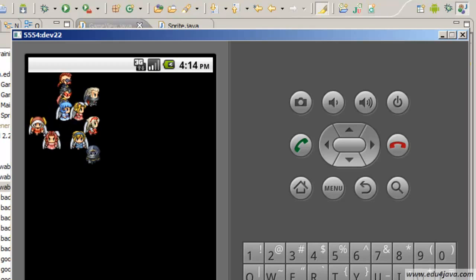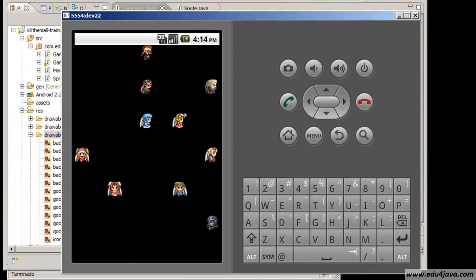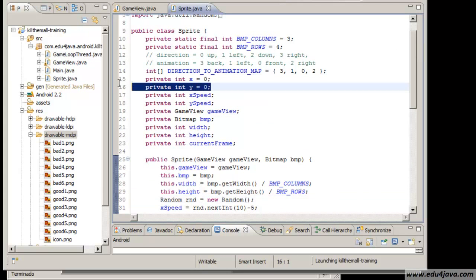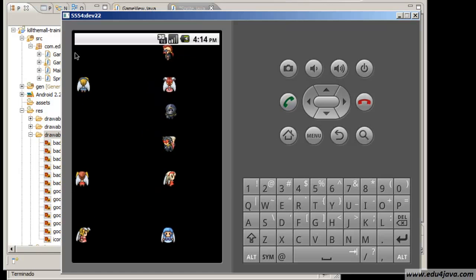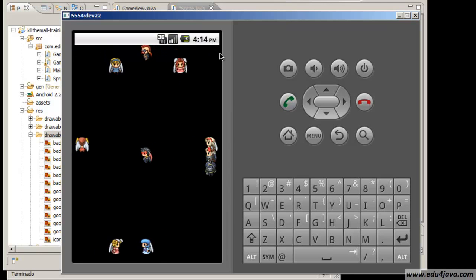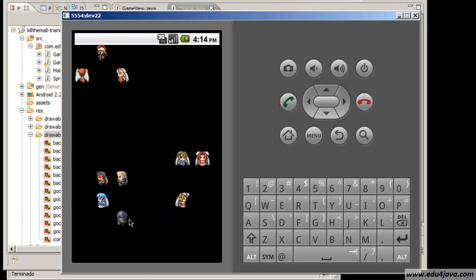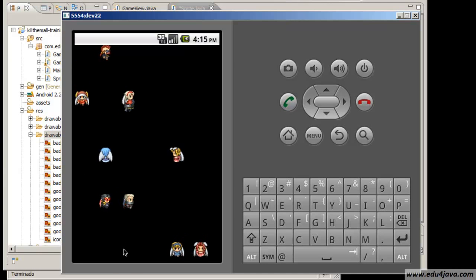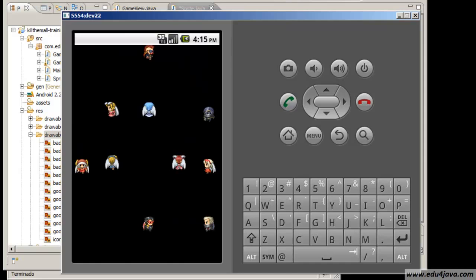Here it is. As you can see, they all start from the coordinate 0, 0. Well, this is not what we want. The best thing would be that here, instead of starting with 0, 0, we initialize these values. We could initialize them giving an arbitrary number to x between 0 and the length of the screen. It is really the length of the screen minus the length of the sprite from here to here. And for y, the same. Not till here, because if not, half the sprite would be printed out of the screen, but the length of the screen minus the length of the sprite. It would be all this zone.